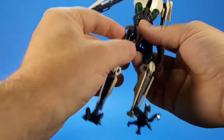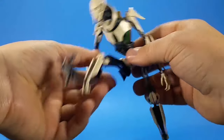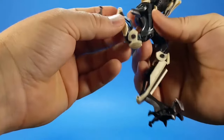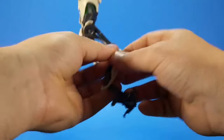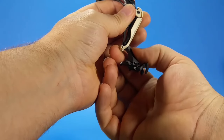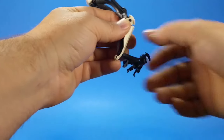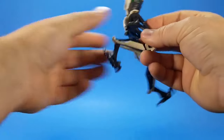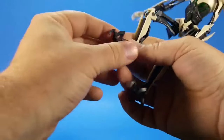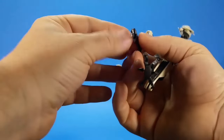Ball joint going into the hip, you can't come out without popping the leg off, but you can come forward, you can go back. There is rotation in there. Double knee joint comes all the way up. There's a bend at the dog leg. If you try to straighten it out, that piece tries to split. Well, it's not going to do it now, of course, it's on camera, but you can only go about that far. Up about that far, but it helps when you have the leg really bent and you want to get the foot flat. The ankle's hard to show, but if you're building this, you know exactly what I'm talking about. There's a hinge that goes side to side. Pull the foot off and it's easier.